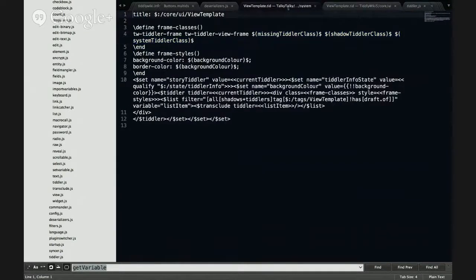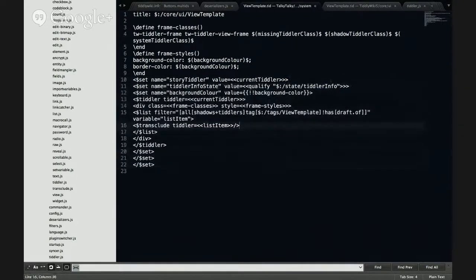So in Talky Talky, what's added is a variable called frame styles, and you can see it just, I was going to say transcludes, but it's confusing. It includes the value of the background color variable, and if you look here, well, actually, let's give ourselves a tiny bit more visibility.